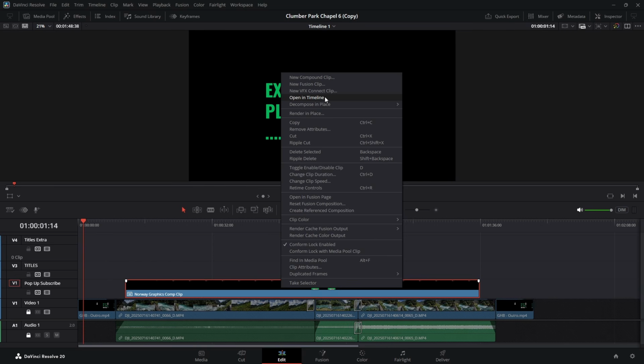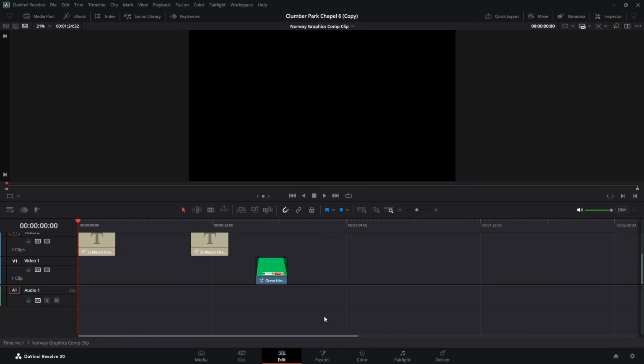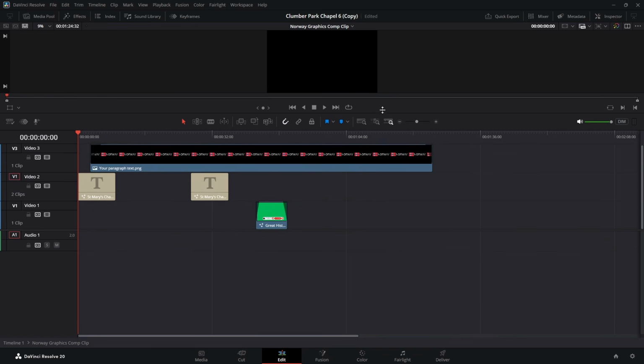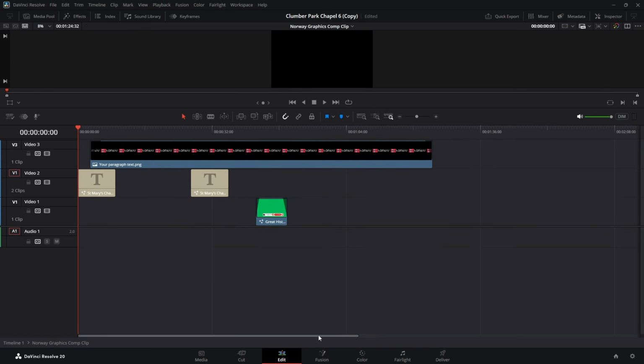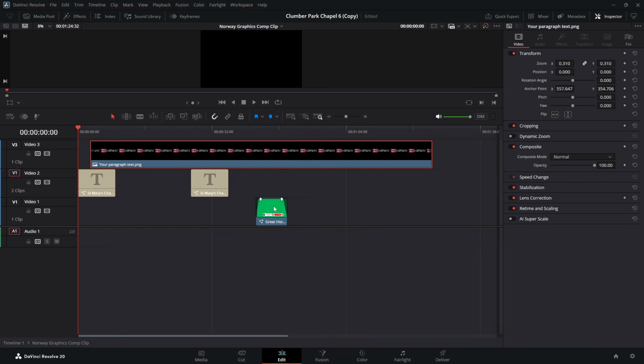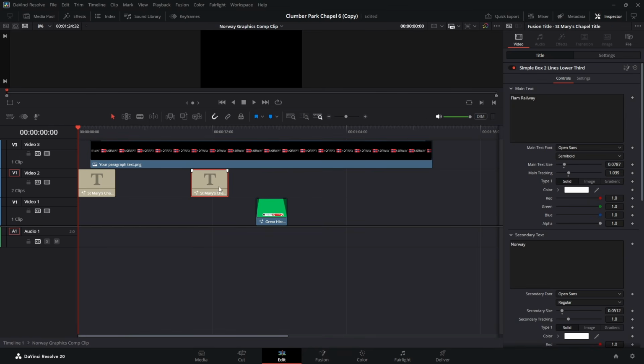So if we open timeline, it's opened up our compound clip. And what you can do then is edit the individual elements through Inspector. You can change them.